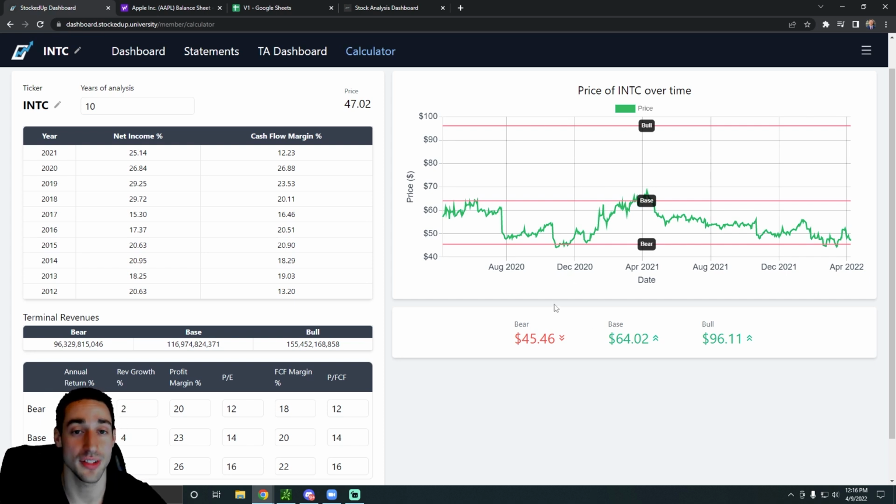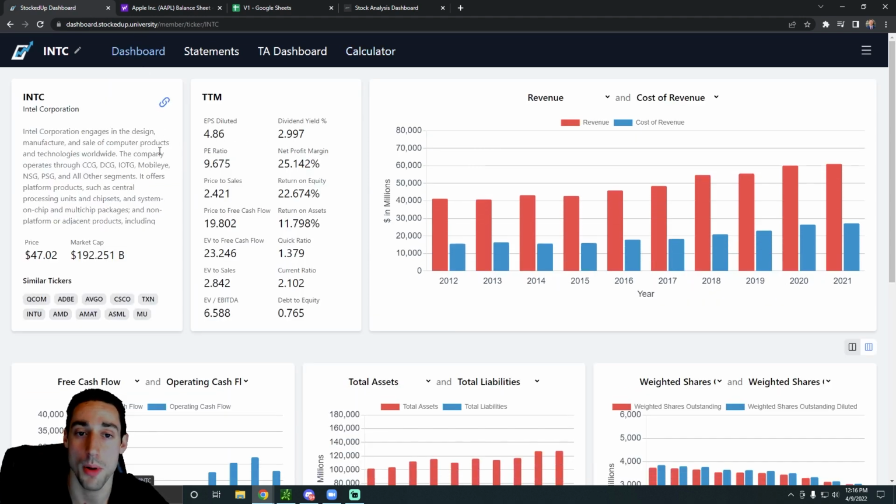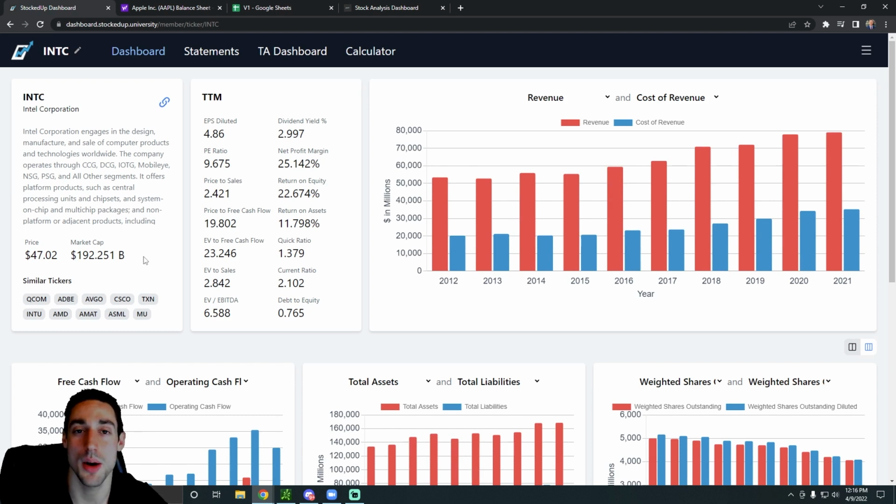Also, for visualization purposes, we plot your price targets on the chart to give you an idea of how close your stock is to your price target. So it's awesome in that sense. And we also realize that every company is unique and in a different growth phase. Obviously, you're not going to compare a company that's at a more developed part of their business, like Intel, to a company that's just starting out in the market, right?